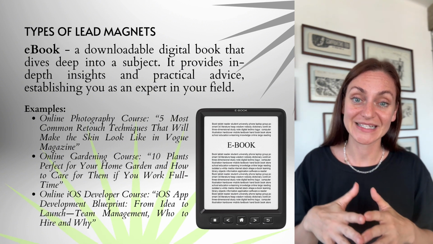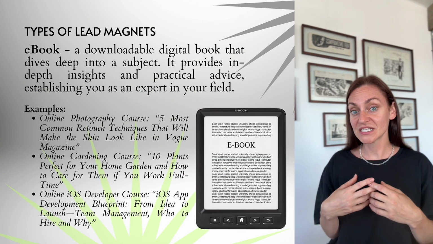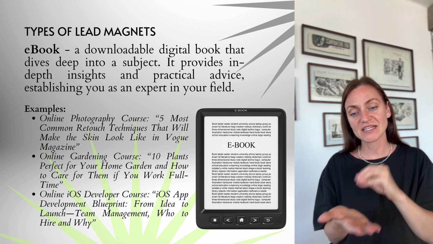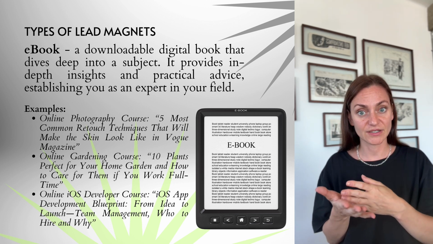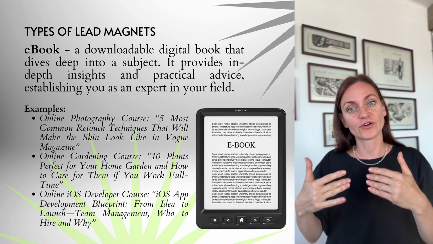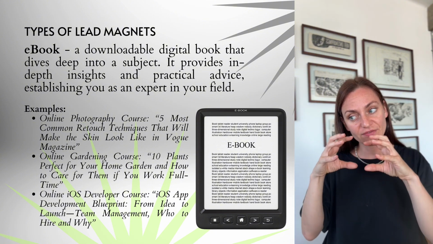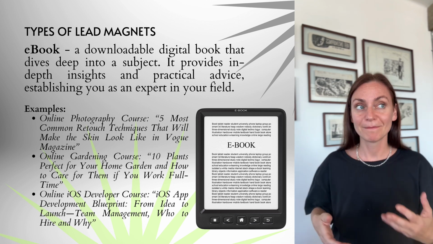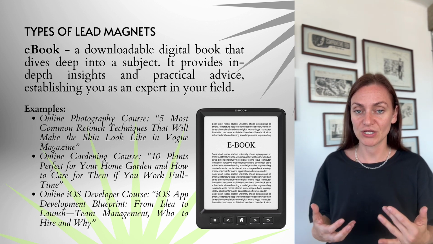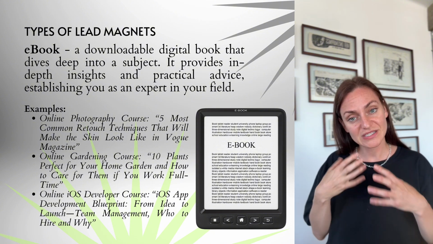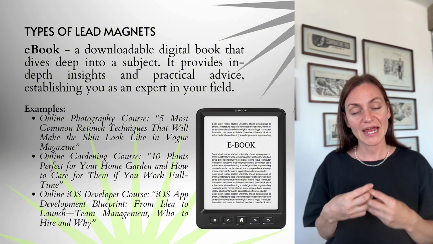So the first one is the ebook. An ebook is a downloadable digital book that dives deep into some subject, provides in-depth insight and practical advice, and establishes you as an expert in the field. Make a nice cover, a presentation of yourself, make valuable information, put in pictures, and make it big. An ebook can't be 3 pages. Make it at least 30, 40, 50 pages. Sometimes I download ebooks of 170 pages, so it should be something valuable that people can actually feel they can read.